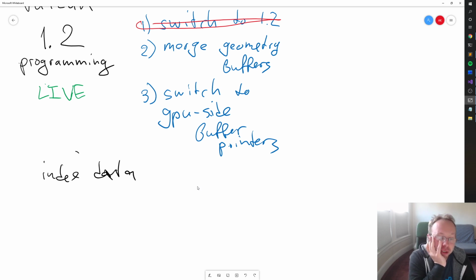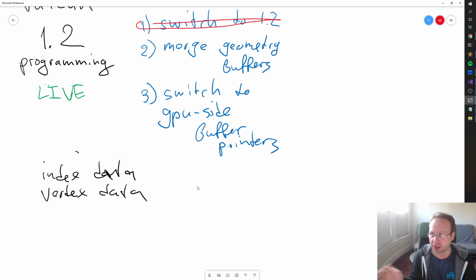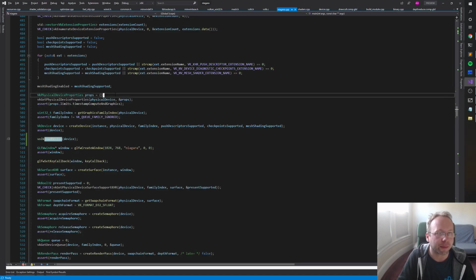Well, at least the mesh shaders can work. Okay, we have index data and we have vertex data. So this is the non-mesh shader path. This is pretty straightforward. So the mesh shading path is a bit more complex. In the mesh shading path, there is no index data, and instead there is something else.